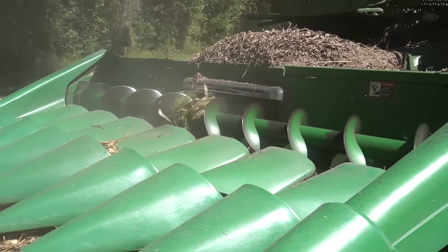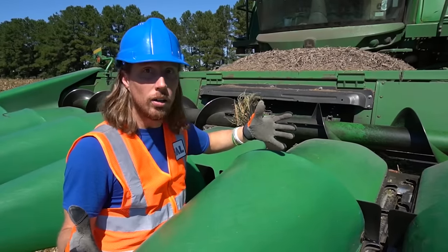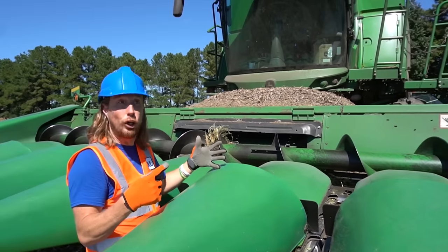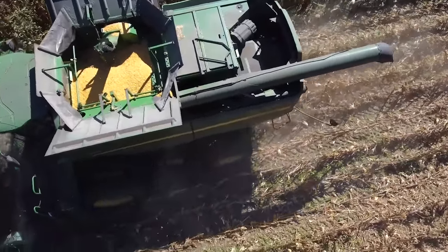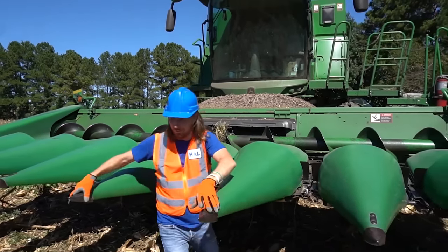And it pulls the corn to the inside where it's separated from the cob. Oh, you like corn on the cob? Well, it takes the corn off the cob for you. And then there's something called a grain bin on the top where all the corn is stored. And then something really special happens on the backside. So come on, let's go.